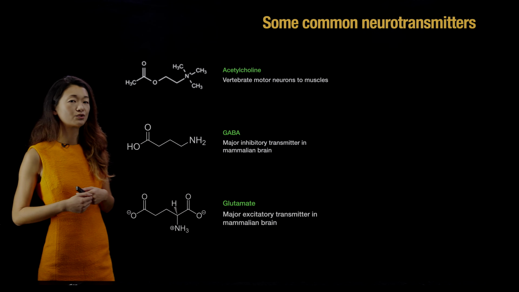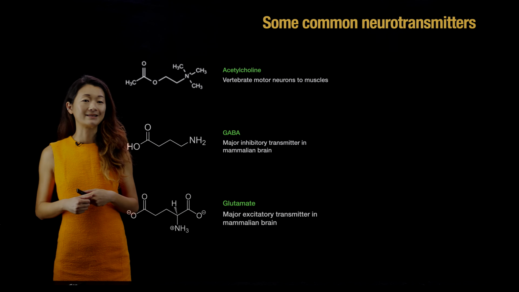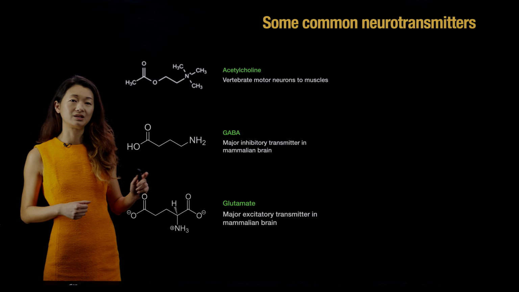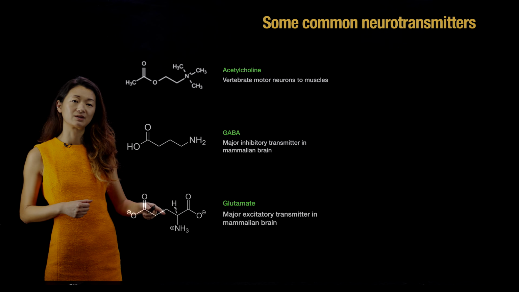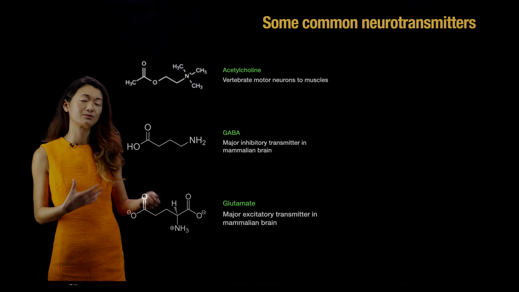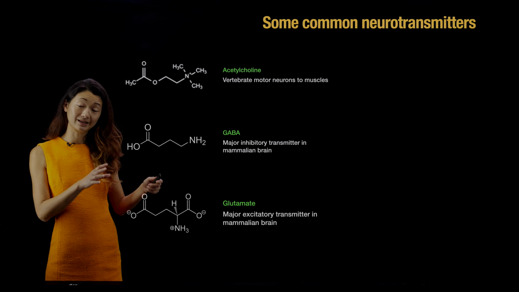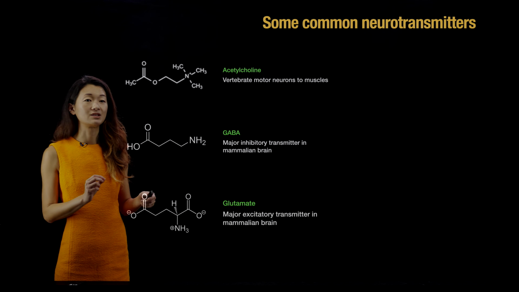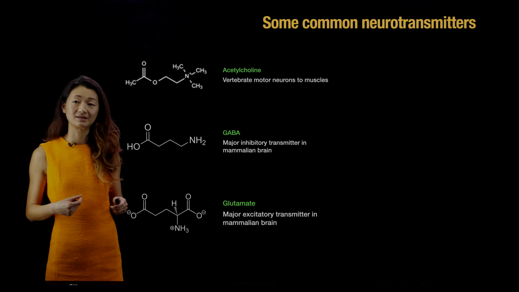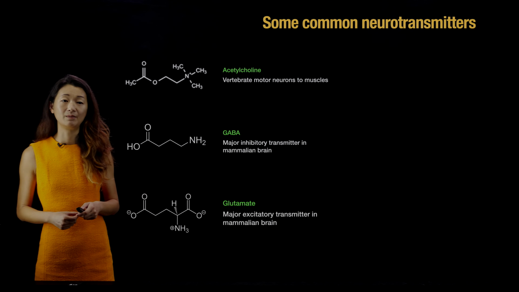In the central nervous system, the two major ones that we see in the mammalian brain are two neurotransmitters that are known as GABA and glutamate. Now, as you'll see, if you've taken biochemistry or organic chemistry, the chemical structures of all three of these neurotransmitters are a heck of a lot similar to amino acids, and that's because they're actually directly derived from amino acids. So sometimes we call these the monoamine neurotransmitters because they resemble very closely in chemical structure single amino acids that you would see. GABA is known as the primary inhibitory neurotransmitter of the mammalian brain for reasons that will become clear in a little bit, and glutamate is known as the major excitatory neurotransmitter in the mammalian brain.